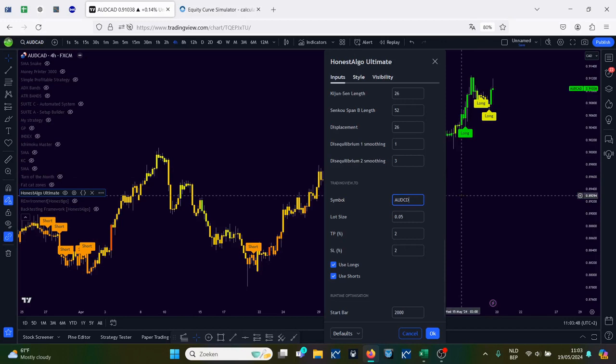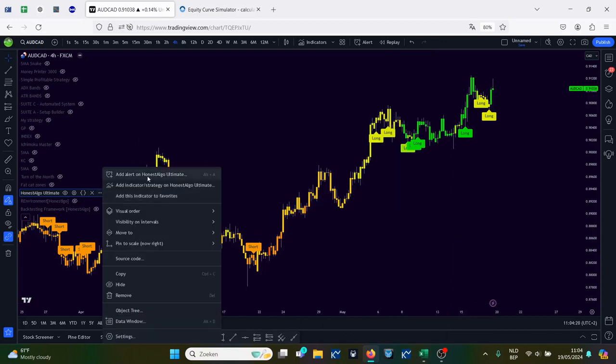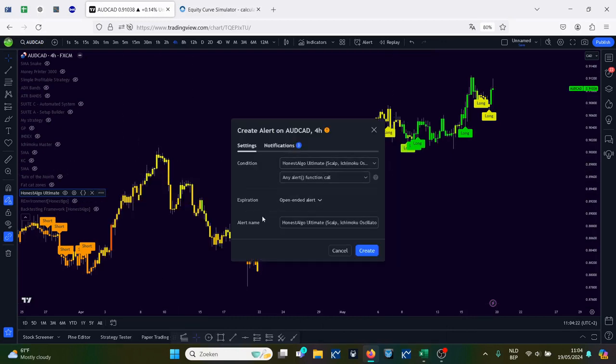So you just type in the signal, which lot size you want to use, then TP in percent, stop loss in percent. Probably going to add ATR as a target and stop loss in this before I publish the thing. But it's the same concept, just put in your targets, whether you want to only use longs, only use shorts, or both. By default, it goes in both directions. So that's pretty nice.